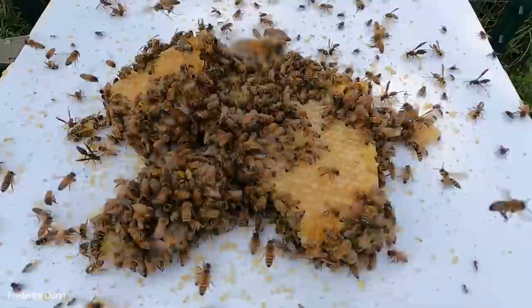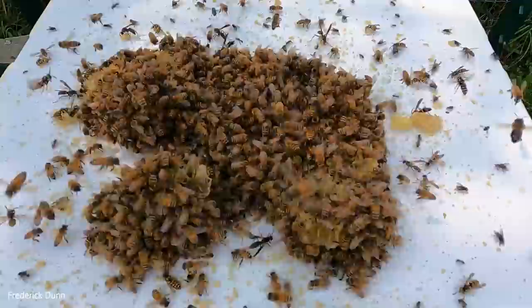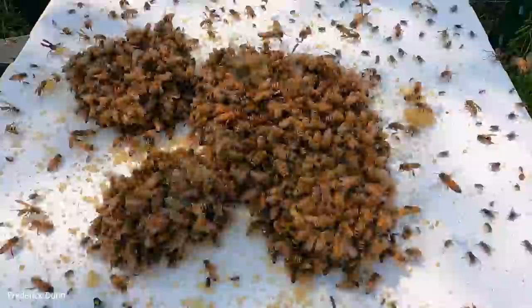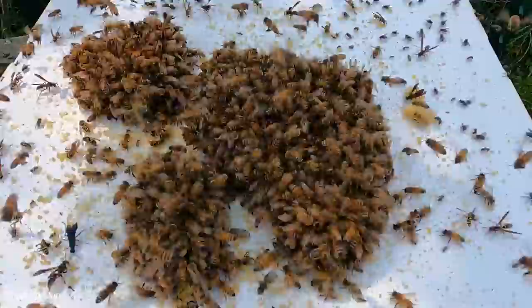In the first sequence it looked like those wax bits were being carried away, so I came back with macro video and macro stills to see if wasps or other insects were hauling away the wax. But nothing was actually taking the wax away — they're just getting hold of the bits and pieces of wax and getting every little bit of sugar off of it, because that's what honey is: the carbohydrate they all need and are desperate for.